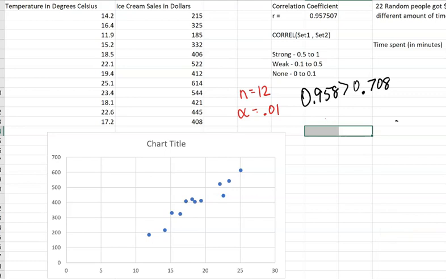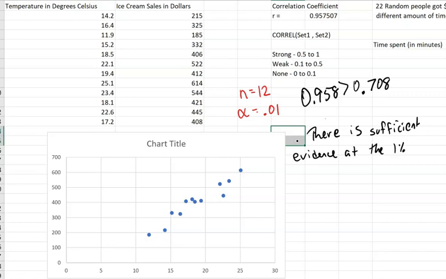We're going to say there is sufficient evidence at the 1% level of significance, and remember that 1% just comes from alpha equals 0.01. 0.01 is 1%.